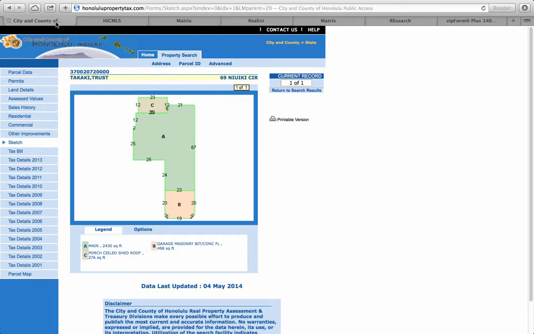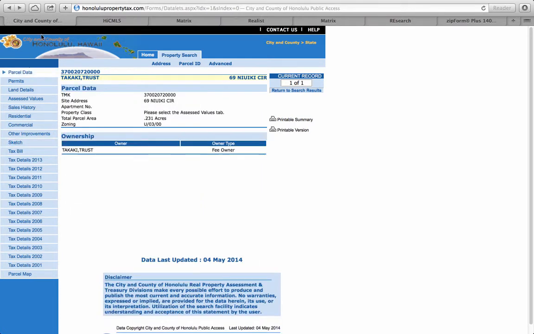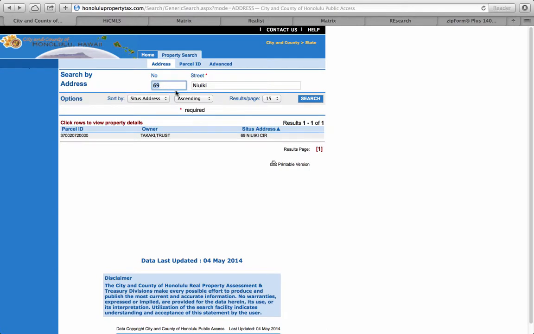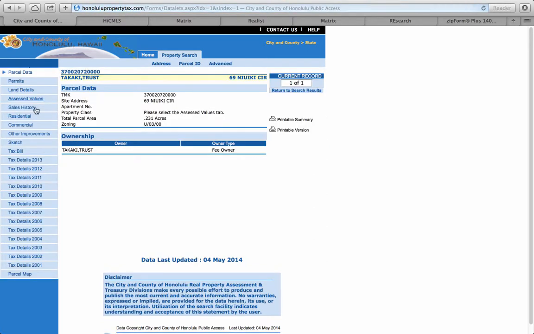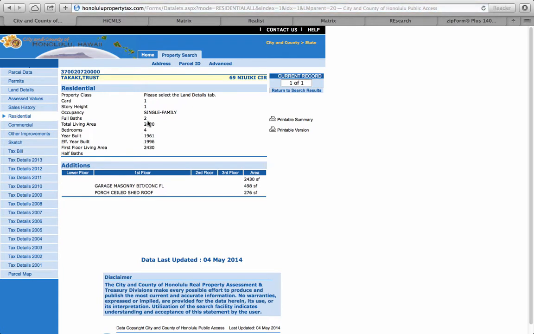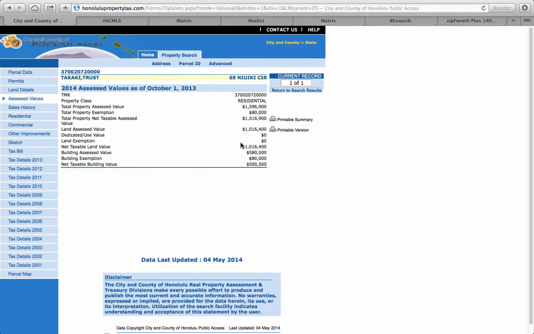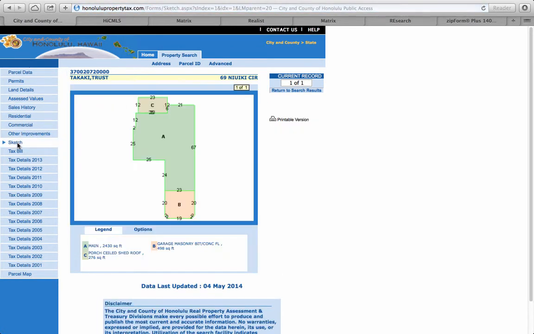But this is the City and County of Honolulu property assessment website. And what I did was, if you notice, I went to the page, put in the address, did a search, and a lot of the information that I'm toggling back and forth through can all still be received from this direct website. So you can get information on the property. Like if I were to go to residential, it'll tell me how many bedrooms and baths. It'll tell me the year built. It'll tell me the assessed values, which is something that you're going to also need when you're filling out the MLS property type sheet. But what I like to use this website for is the square footages.